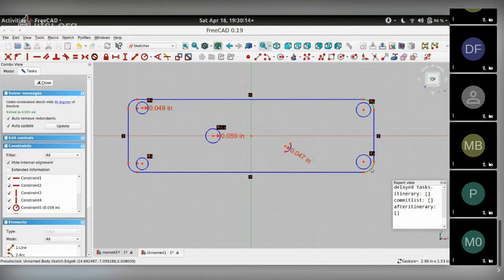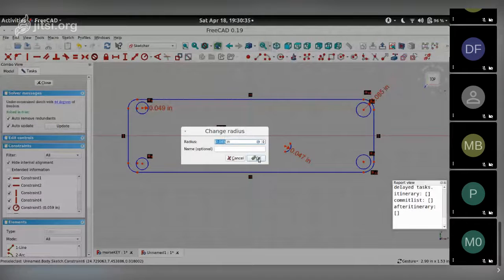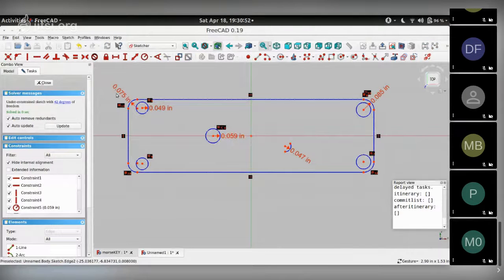Let's set the radii of the corner fillets on the board. So I know that all the four corner fillets are not equal. The two on the left are larger radii than the two on the right. So I'm going to just choose the two left corner radii and choose the radius constraint option, say yes, and it offers a number 0.085 inch, say OK to that. So that's another two constraints set. I repeat this on the other side with the other two corner radii. Select the constraint for radius, say OK, accept the number, and you can see the numbers are different. On the left is 0.075 inch, on the right is 0.085 inch. So those corner radii are not the same.